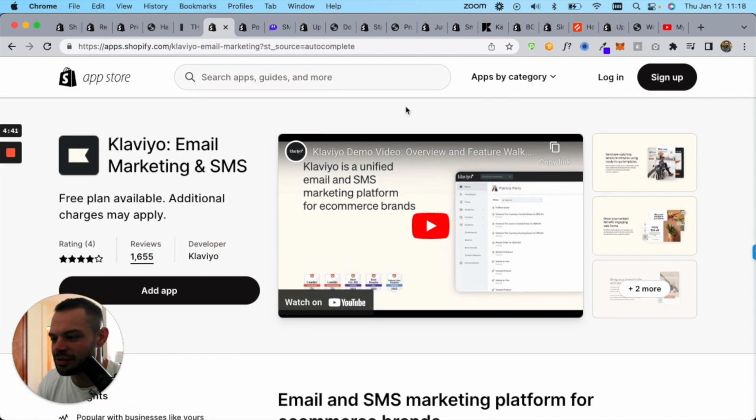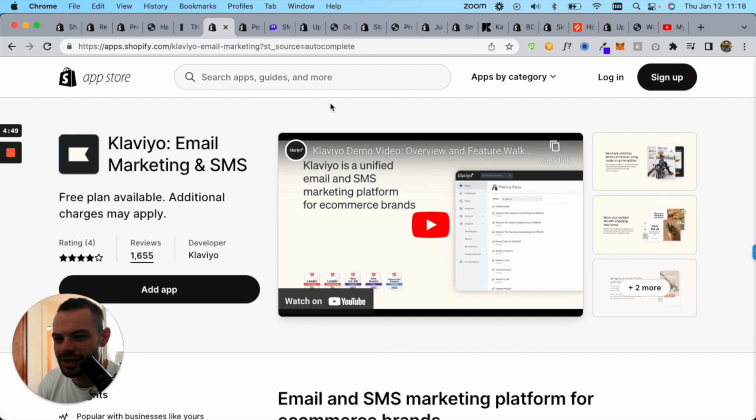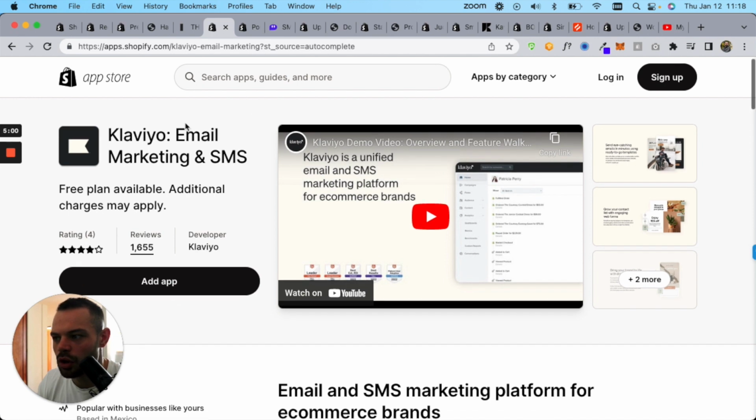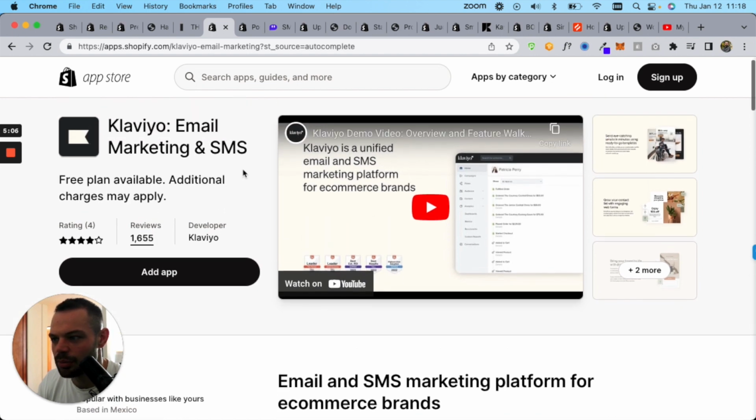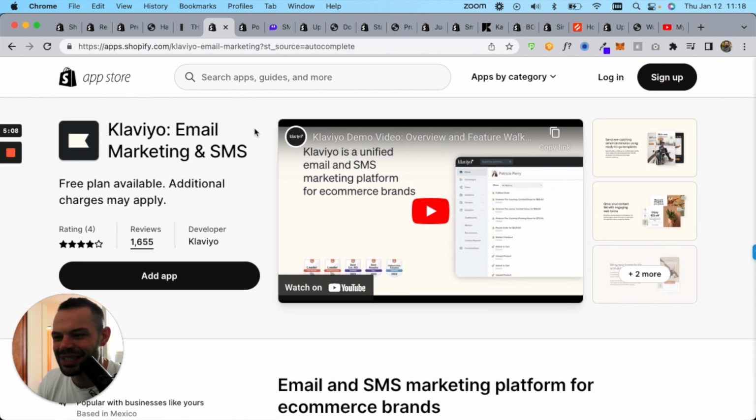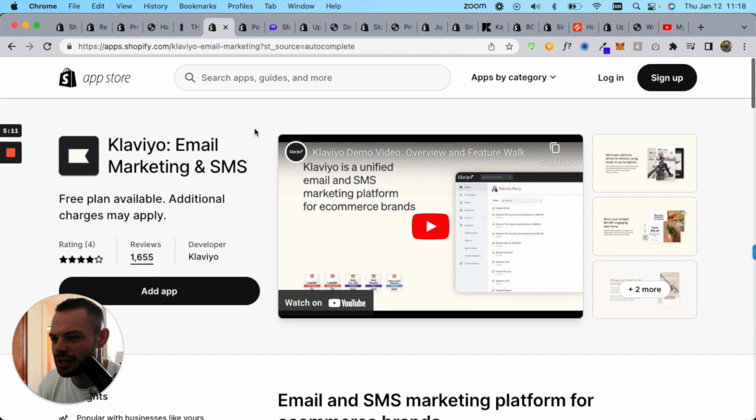Again, we're big fans of Klaviyo here at Aztec, and I think in terms of email marketing and SMS, particularly for e-commerce brands, Klaviyo is the king. It just allows for a huge amount of data segmentation, audience segmentation as you build up your email list, creating automated flows for all of your email remarketing and retargeting. Obviously, they're improving on their SMS offering all the time as well, but we've got other videos completely dedicated to Klaviyo, so feel free to check those out.